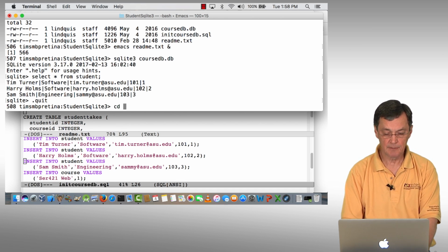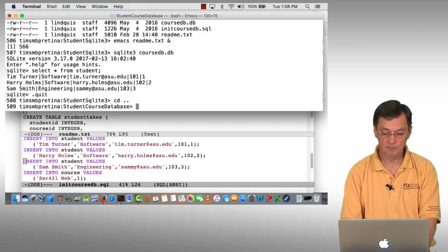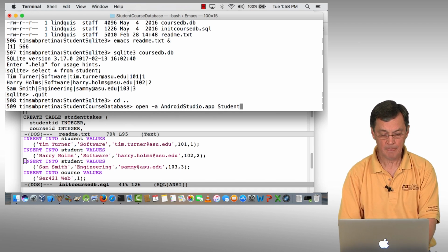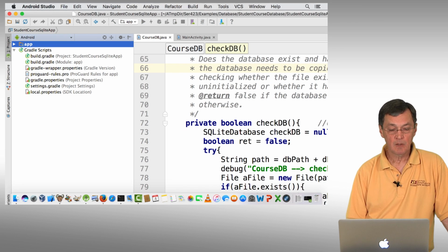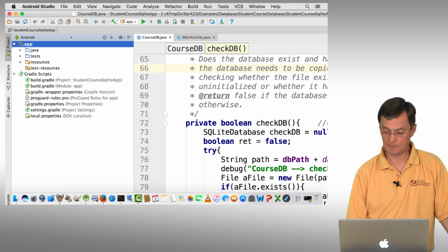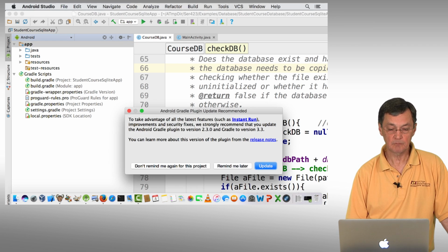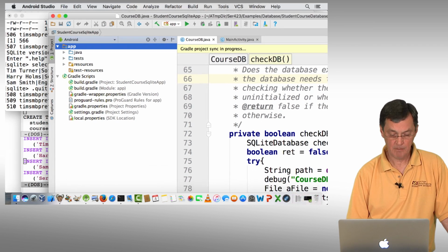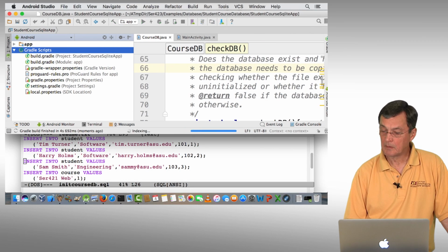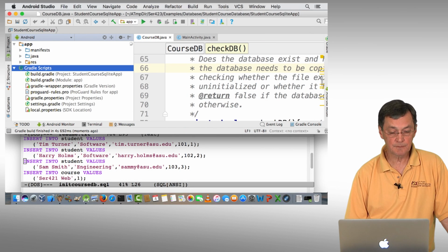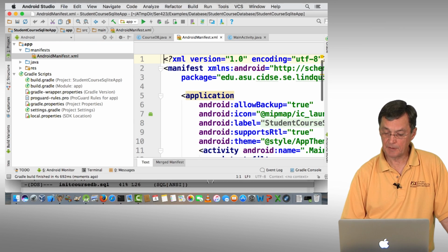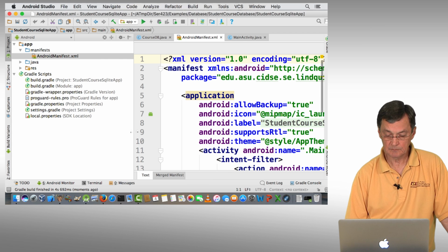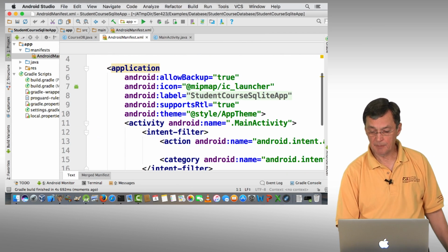And let's go ahead and start up Android Studio. And within Android Studio, you can see in my project, once it gets fully up here, within the project, I have nothing special in the manifest to access the database.